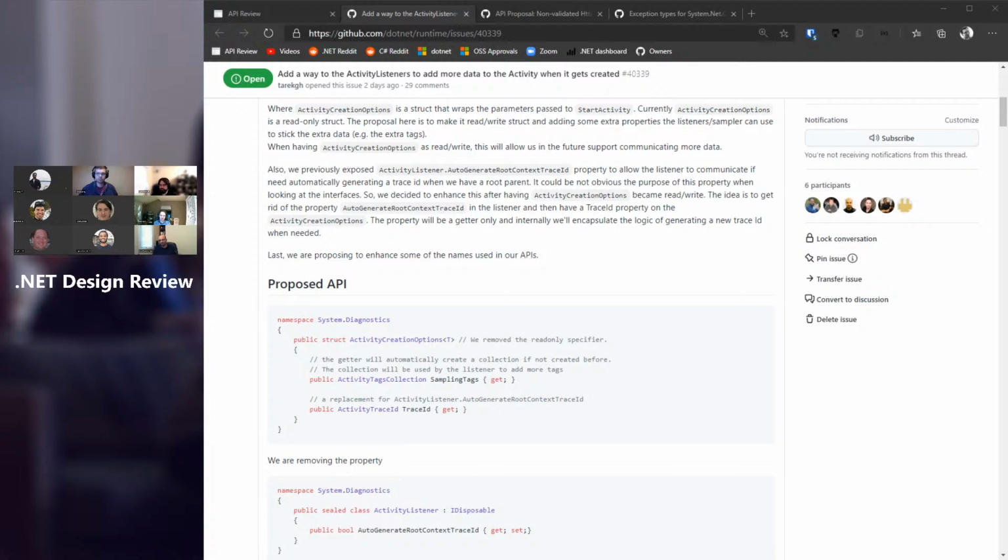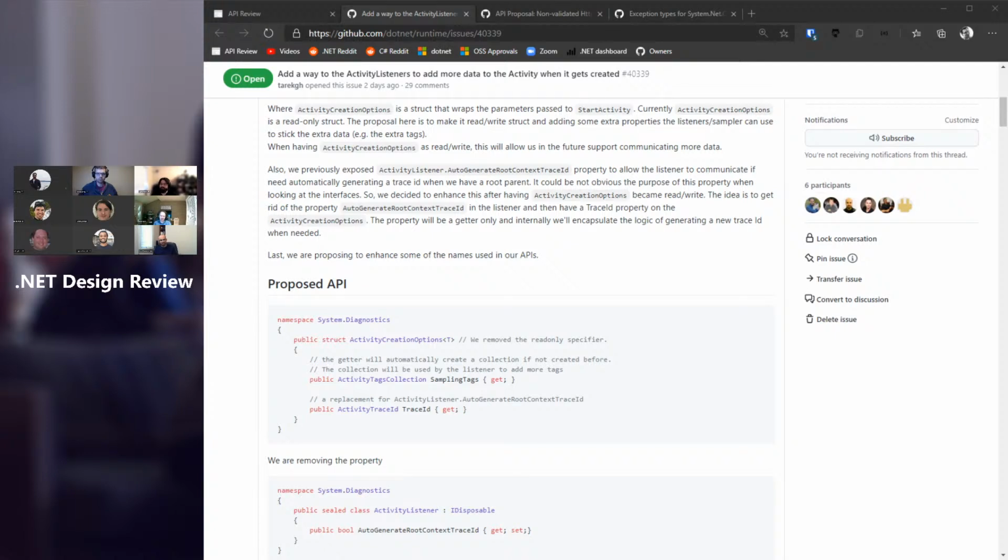While we're discussing alternatives, the other thing, and it's a little sleazy, is that if you stored whatever you wanted to store in a thread local, you know that the next start callback from this listener is going to be the activity that was just created. So that's a sleazy way you could achieve the same thing without even storing a delegate.